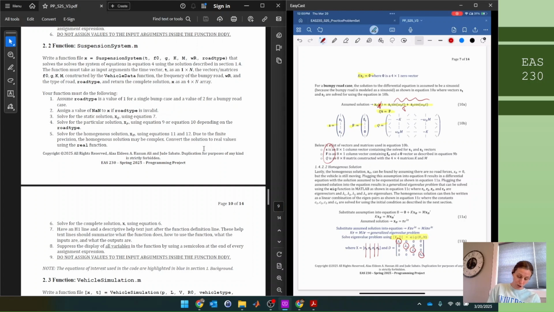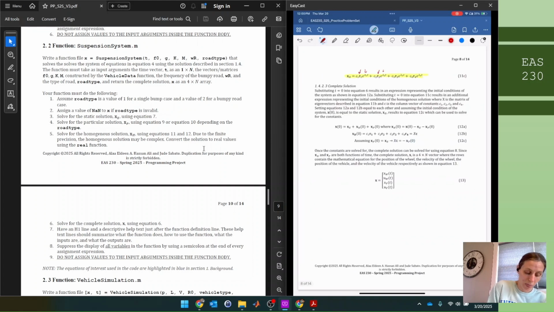Okay, so you will take those values and use that to construct this matrix. The last thing you need is these constants. C1, C2, C3, and C4 are still unknown, but we solve for them using this equation down here. This equation down here, where xp of 0, note xp is a function of time, so 0 is just at time equals 0, or the first column. But anyway, once again, looks like AX equals B, solve for C. These C values get plugged in up here, and there you go. You have the whole thing.